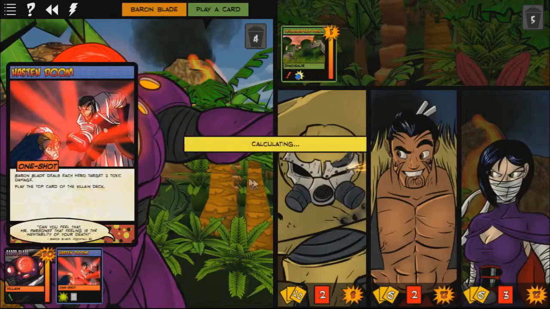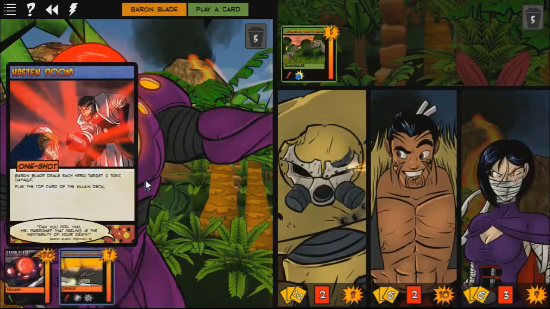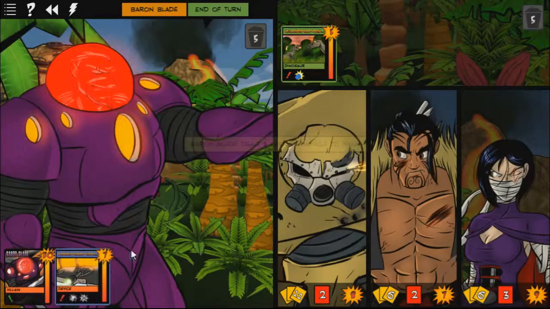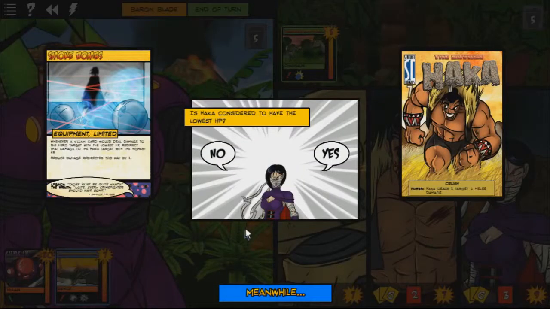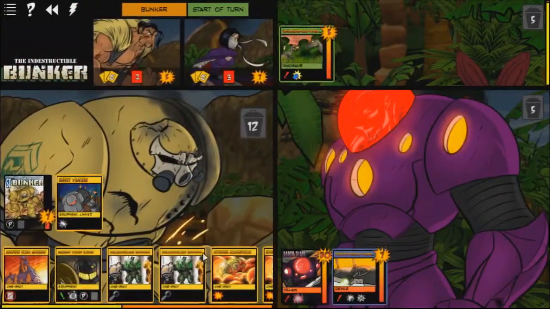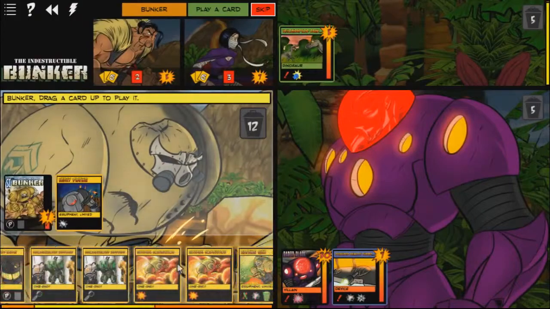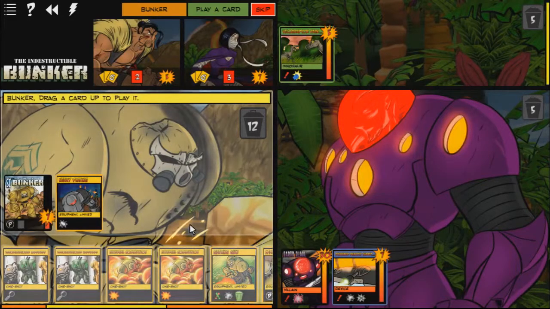So Wraith is going to take an extra 3 damage, and then he has remote powered turret out now. So that's going to do 3 damage to everybody. And I'm going to say no, he's not considered to have the lowest HP, because I don't want to redirect that damage to Wraith. So, I was going to show you what the Velociraptor pack does at the end of the turn: this card deals the non-environment card with the lowest HP X damage, where X is the number of Velociraptor packs in play. There's multiple of them in the environment deck.